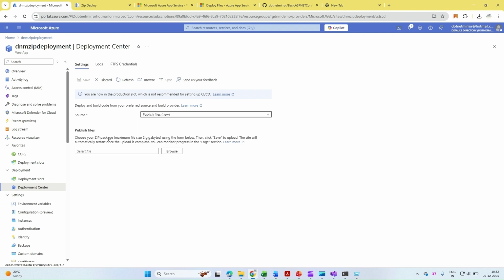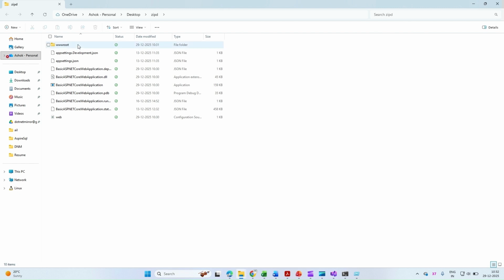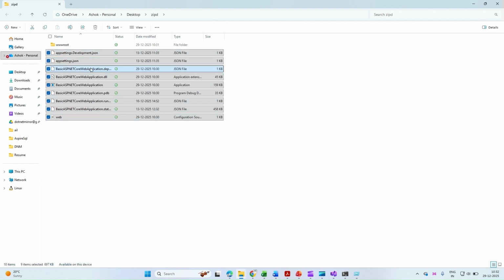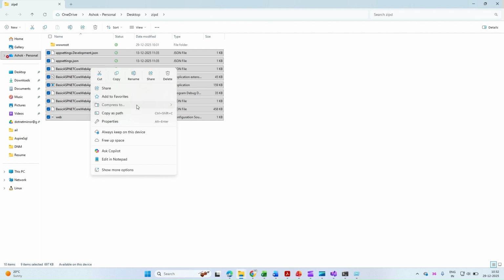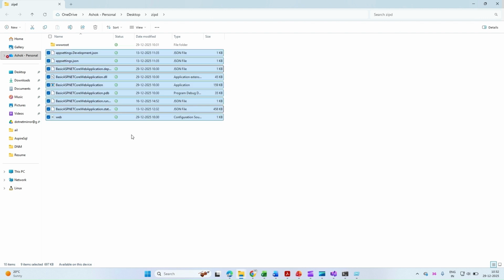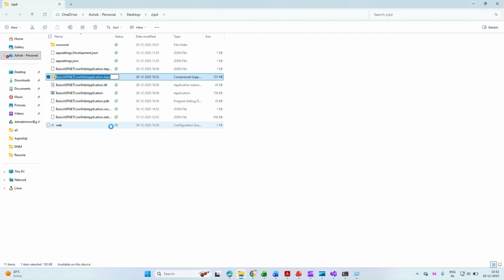Now this is the zip deployment. What you need to do is select all these files and create a zip. Let's compress it into a zip file. I'll call it demo zip.